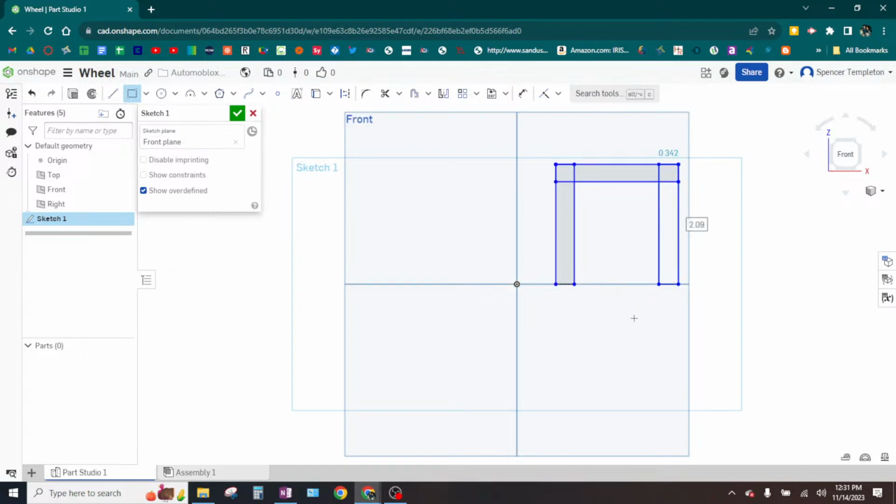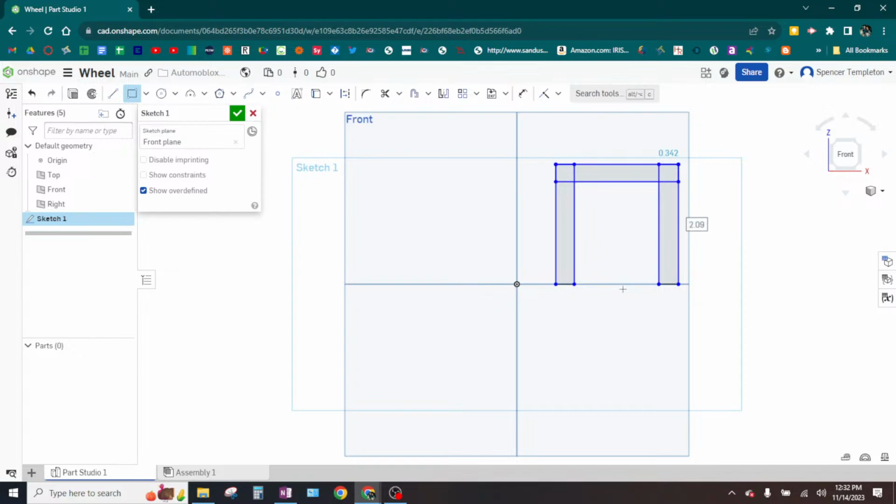Notice that none of those are on the origin. All of them are to the right of the origin and the y-axis. So I did line the bottoms up, but that is it. Don't even worry about the dimensions. Just use the rectangle, draw that shape.